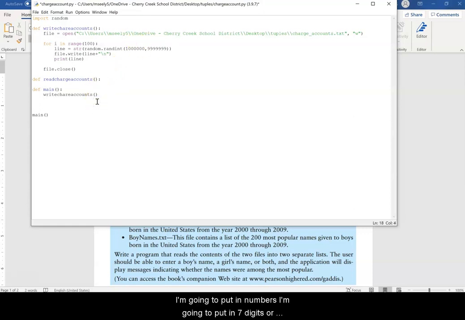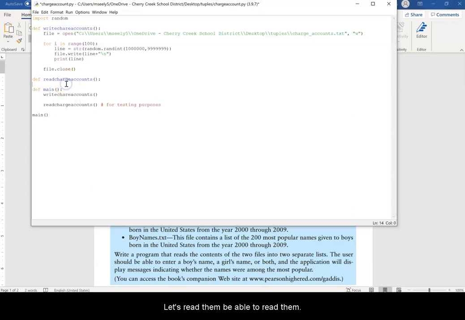I'm going to put in numbers, random numbers, whatever I type in. But when I type those in, I'm never going to know the 100 numbers that are written to this file right here. So I need to be able to read it to see, for testing it. So I'll say read charge accounts, and for testing purposes.